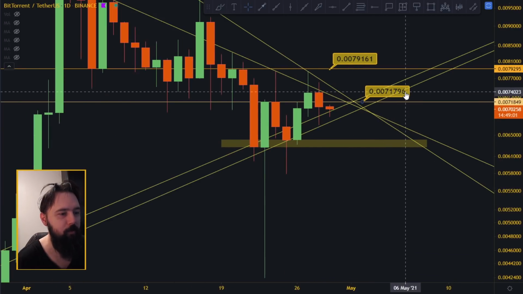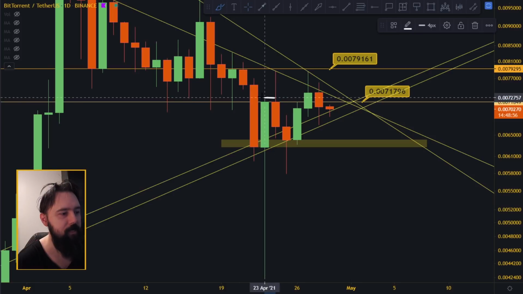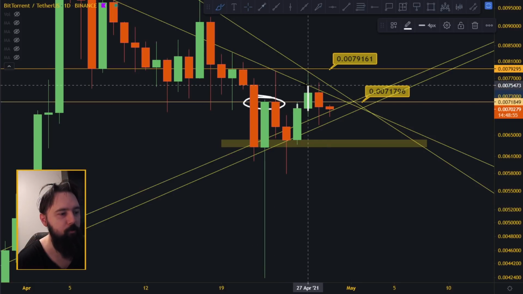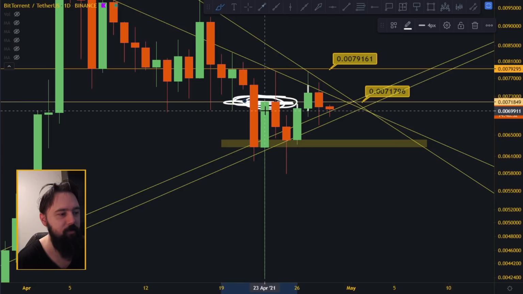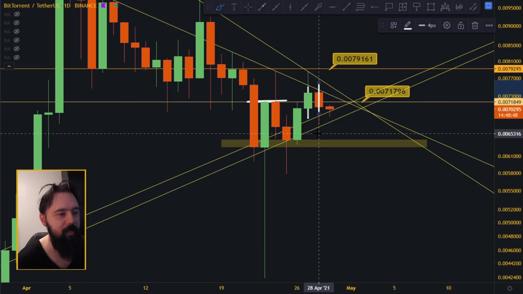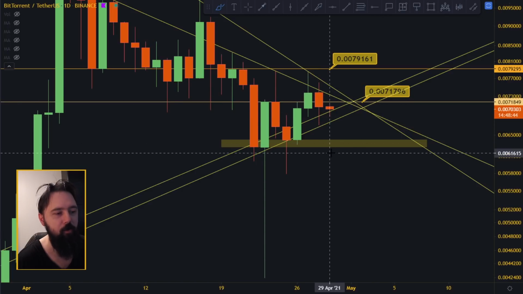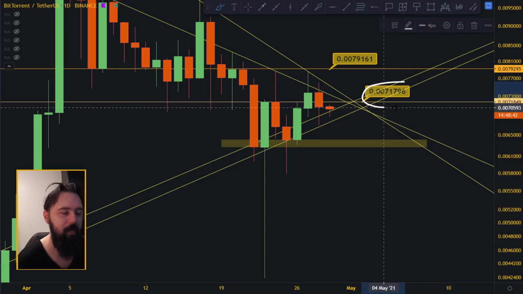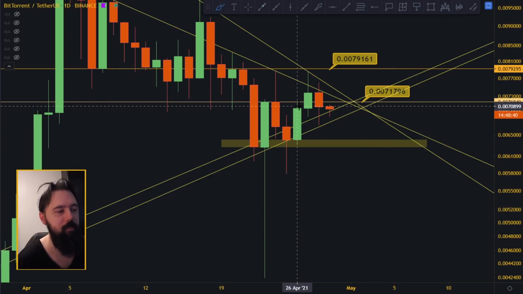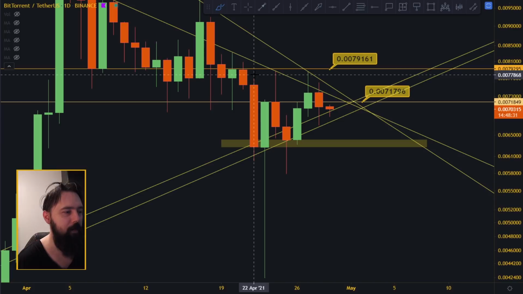Now what we have here is this 71 line, that's also a resistance line on the way up. So we went up, we broke that resistance line that was created up here. We broke it, but the next day we just came back below it like it never happened, and now we are even going further down. So this line at 71 is actually proving to be a little bit tricky to get above. That said, we still got some way to go before we get above that.